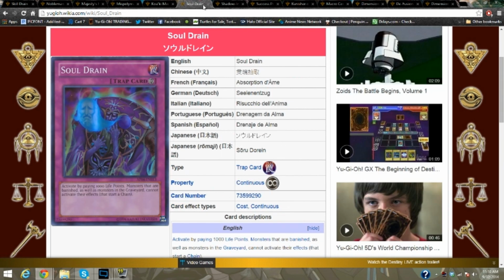Soul Drain is another one of my favorites, because when they go to use the graveyard effect, they're not going to be able to use their graveyard effects, so it's going to shut them down. It's pretty self-explanatory. It is an okay card, because if they're running Lila, then you're going to run into issues by having this on the board. It's also limited, so having it limited also makes issues.